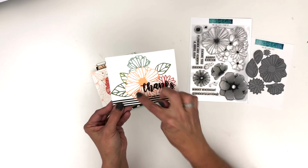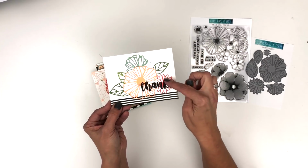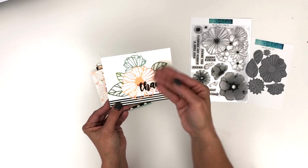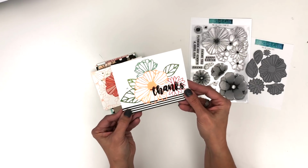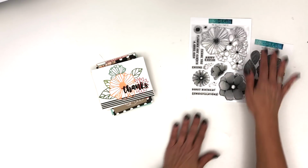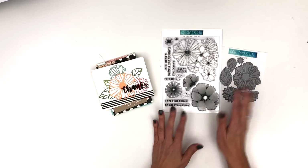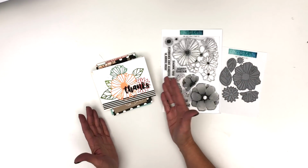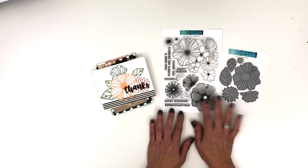You've got the big flower and all of your leaves, and even these other flowers are chopped off just in the right spot so you don't see anything peeking underneath. I just love that you can mask with your dies. Isn't that cute? Not only do these make beautiful cards, but these would make beautiful arrangements that you could frame. You could frame this and watercolor it and hang it in your home. We do hope that you have fun with these fine line florals.